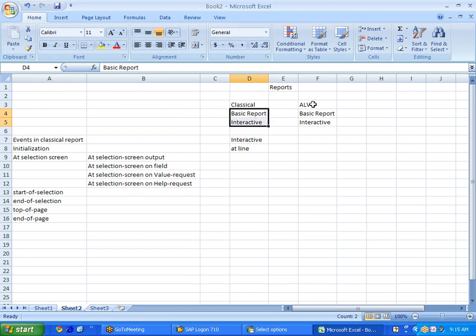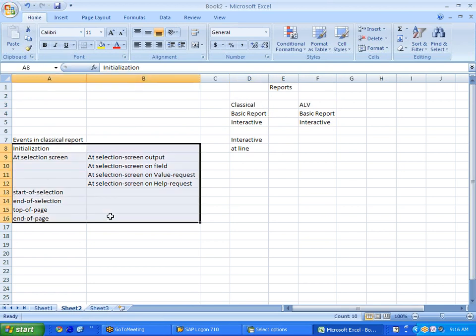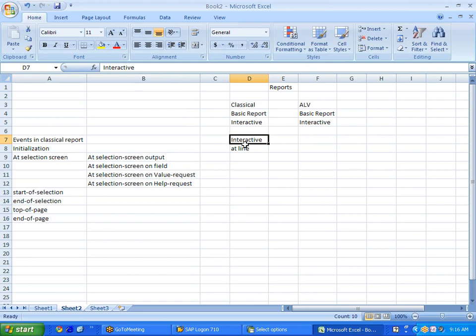In ALV also, reports can be divided into two types: basic and interactive. Classical and ALV are the main types. In the classical report, there are again two types: basic and interactive. In ALV also two types: basic and interactive. Now, the classical basic report has all these events. Now, the classical interactive report is going to have some more additional events.